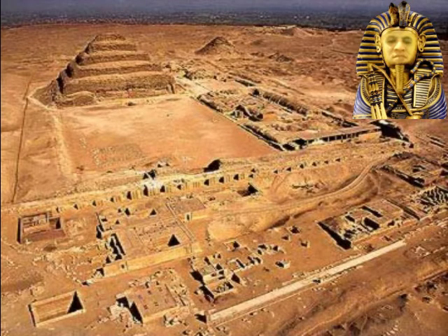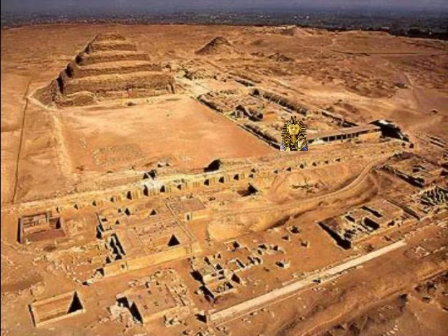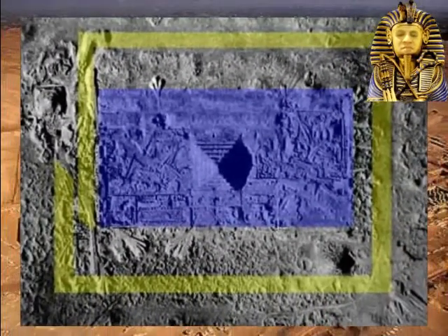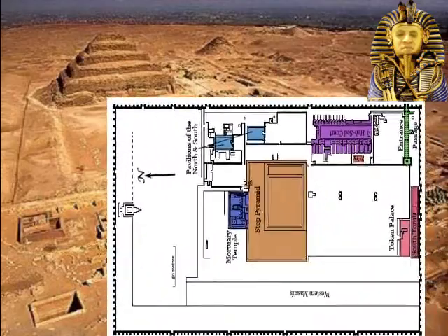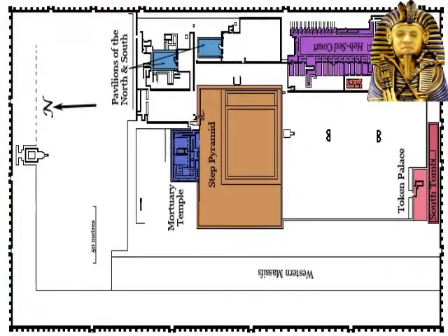Are you ready now for our tour to the complex of the Step Pyramid? It was not immediately apparent to the visitor, but the Step Pyramid complex was completely surrounded by a huge trench that had been hacked into the bedrock. It is about 40 meters across and runs for well over 2 kilometers in length. Whatever else, the Great Trench was almost certainly a source of building material for the pyramid complex.